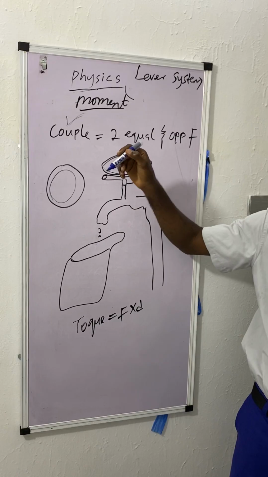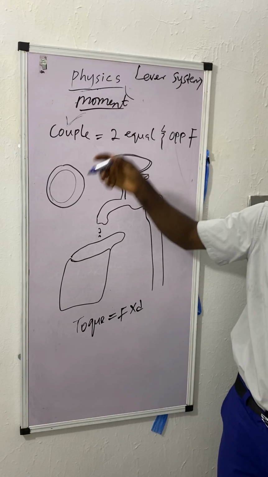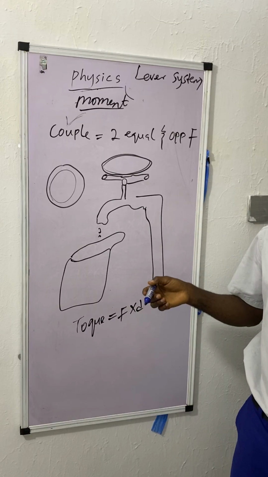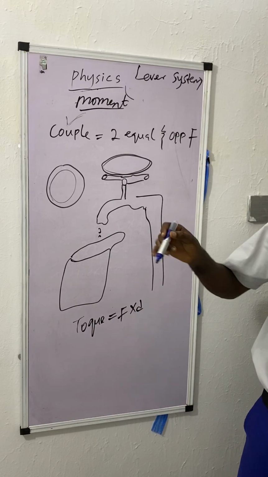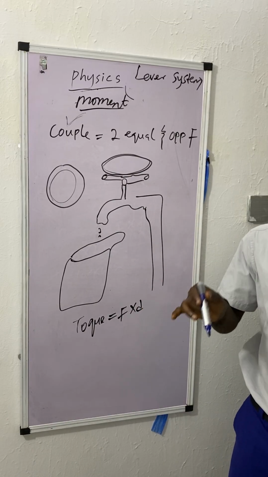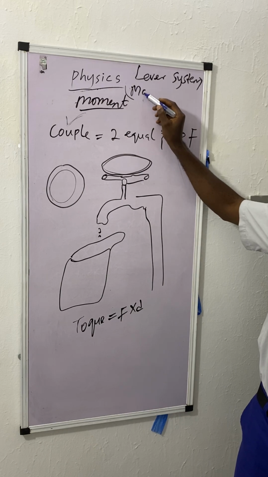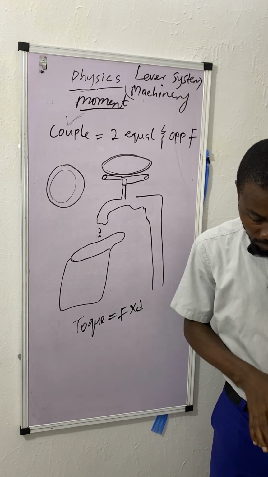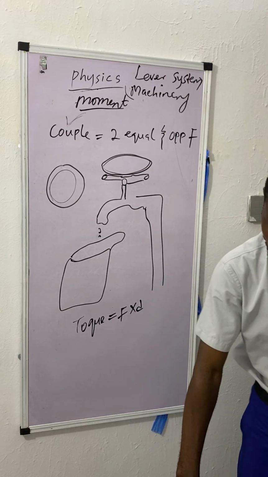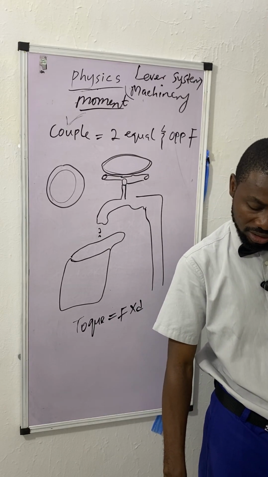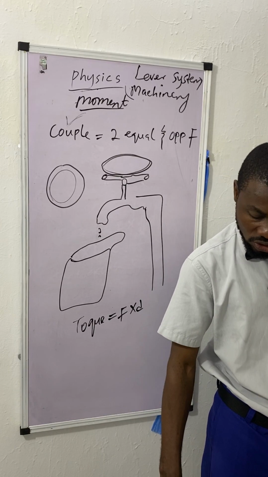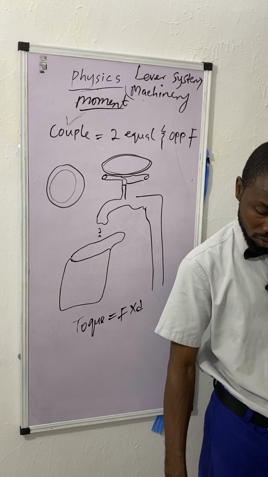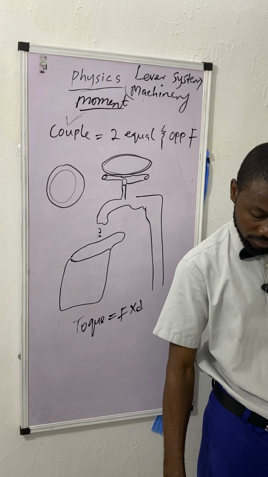This is one. Also applied in wheel, spanner, door handle. I gave you one tap. You understand? Couple in engine. You know, couple in engine system. All those systems involving rotation, machinery, and so on and so forth. So if you just understand the principle that I just explained, to know the application is not going to be hard at all, provided you know what I just explained.